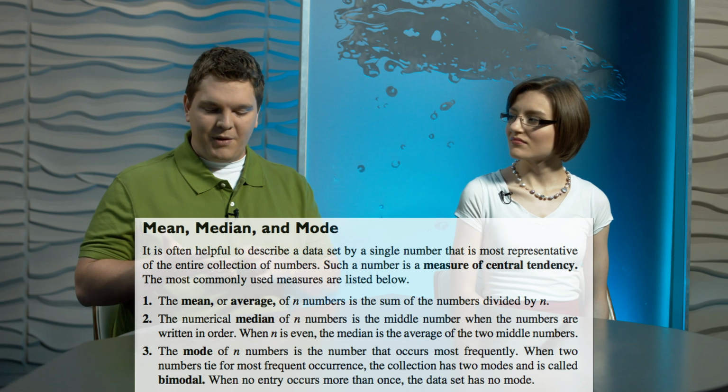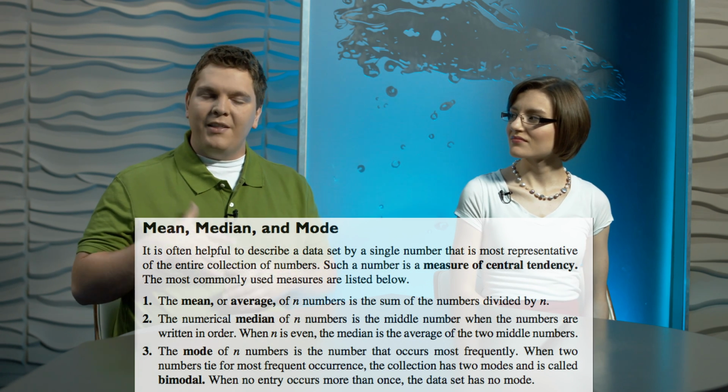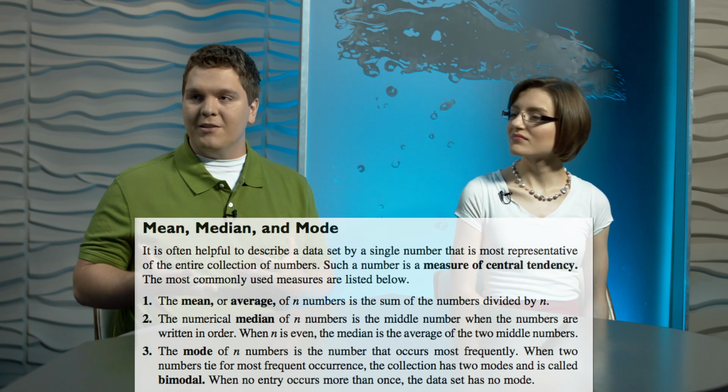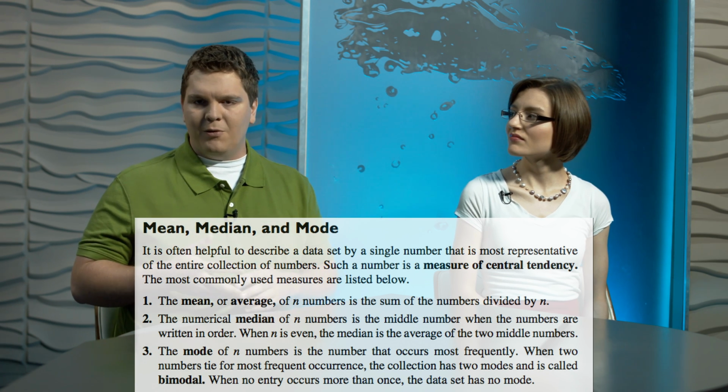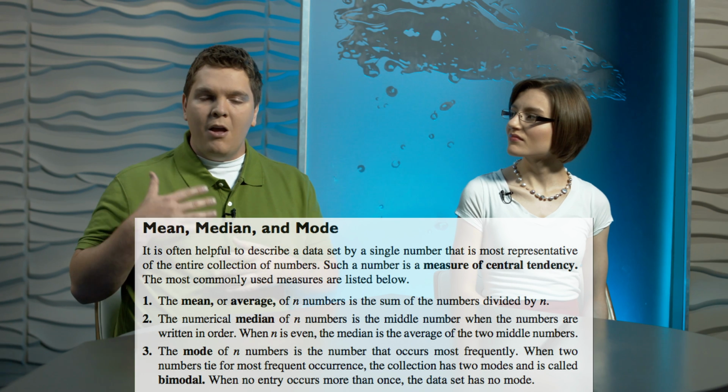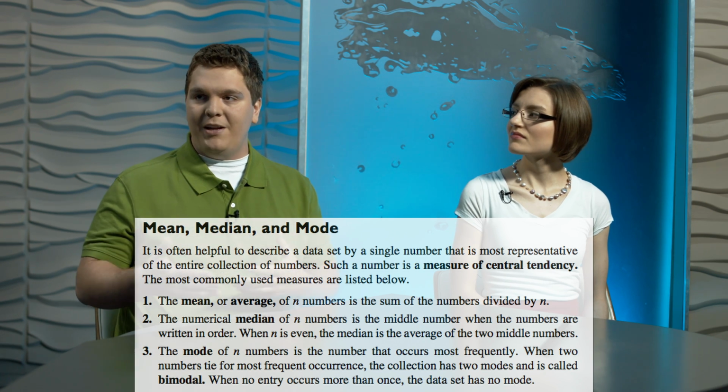And Gabe, get us started a little bit about how we can introduce this section. Sure. So this section starts with some concepts that students most likely are familiar with. So it starts with the measures of central tendency, mean, median, and mode. And these are things that students have probably been working with for years. So I like to just quickly review the definitions of mean, median, and mode. And then from there, I like to talk about how we can interpret the mean, median, mode of a data set. And not only that, but maybe going a little bit into when it is better to use one of those three. Yeah.